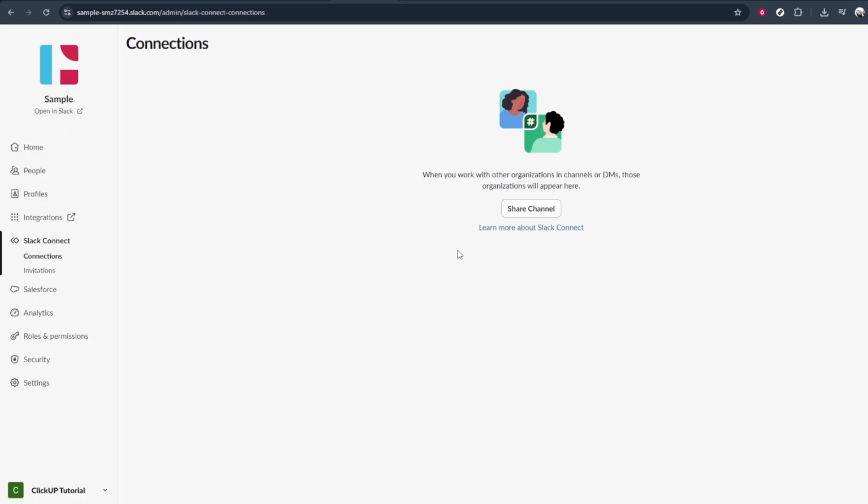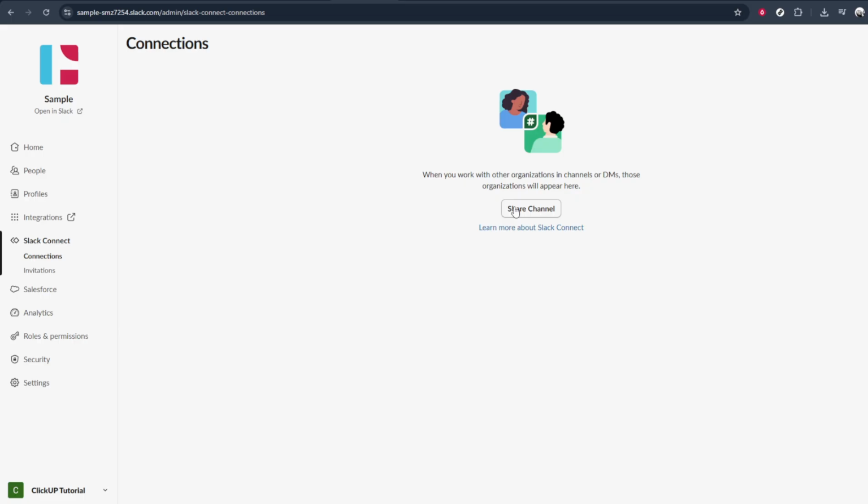In that menu, select Account Settings. When you click this, Slack will usually open your account settings in a web browser tab. Don't worry, this is still part of Slack. It just uses your browser for more advanced configuration options. If you're asked to log in again, use your normal Slack credentials.